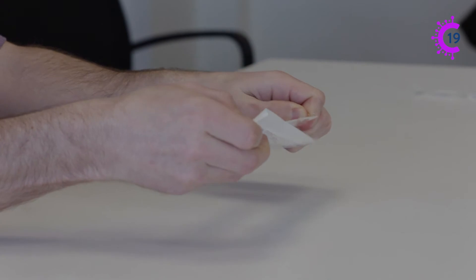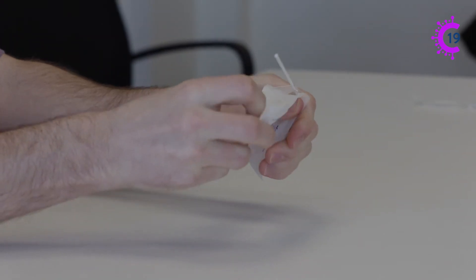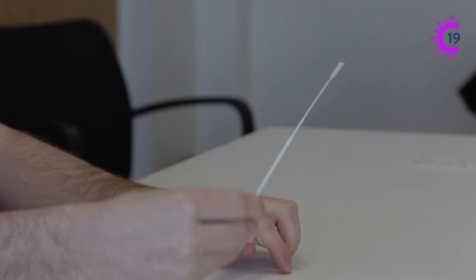The first thing to do is to collect your swab sample. In order to do this, insert the foam tip of the swab two to four centimeters into one nostril until you feel some resistance, then rotate around five times.